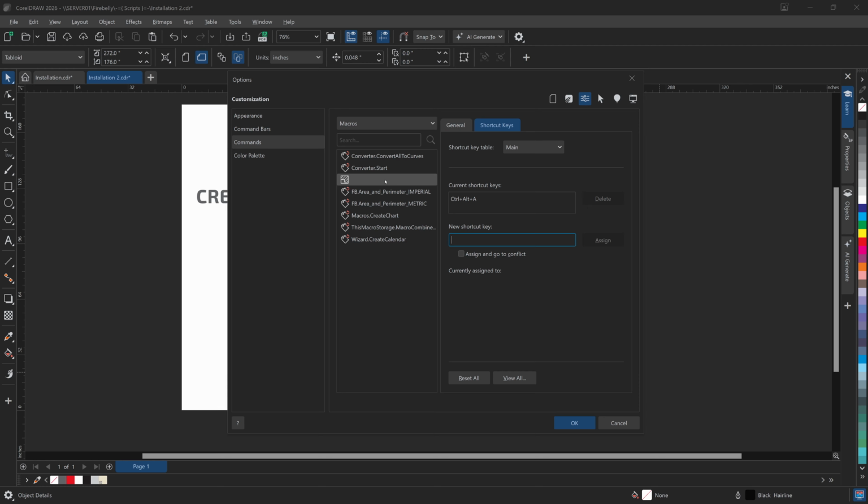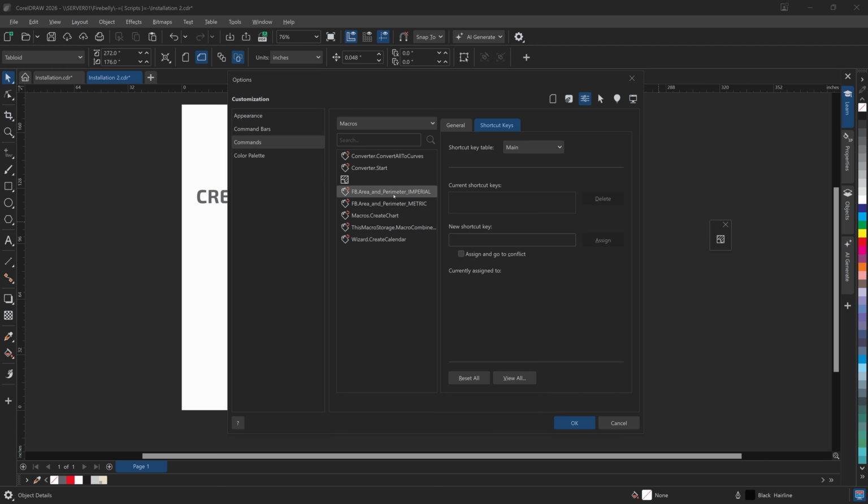Now all you have to do is click and drag the macro, and you can release it into an empty area, or you could release it on an existing toolbar. I would suggest you put it on an empty area for now. So it creates its own little toolbar and its own little icon there.